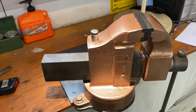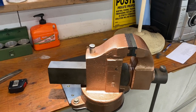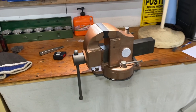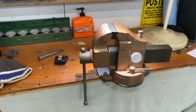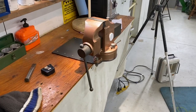So guys, I hope you enjoyed this vise restoration. I haven't done one in quite some time, but I really enjoyed this one. And that's probably how I'll kind of park the vise, sitting there kind of like that, so it's not out in the room as much. Give you a little bit of a look here.